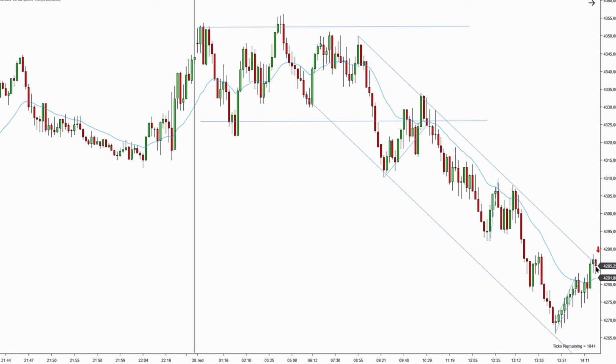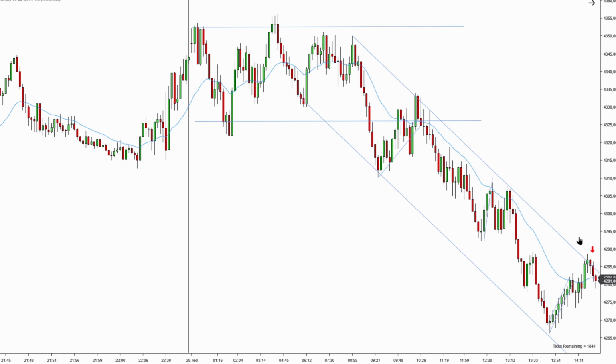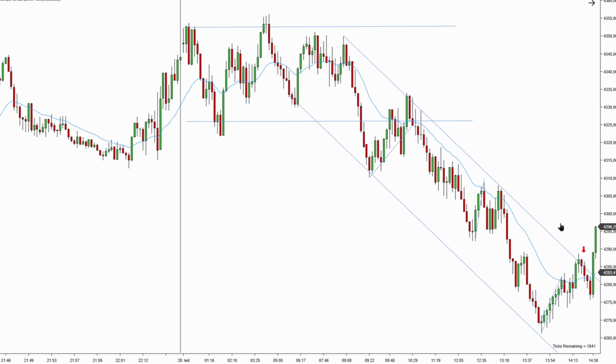So this is a fourth confirmation of this downtrend, and also this is the first bar that closed above the exponential moving average in such a long time since the downtrend started. So this is the EMA gap bar. So this would be the first high probability setup for the day.